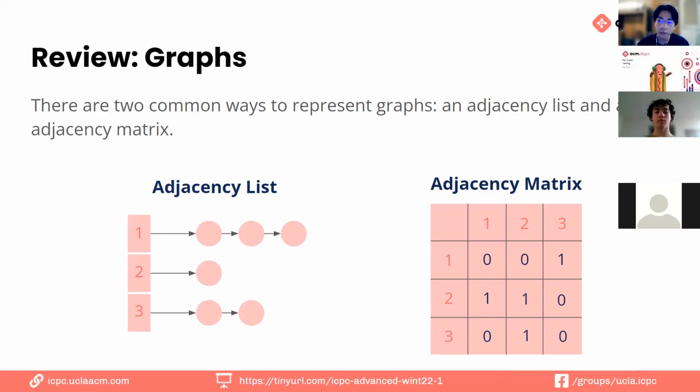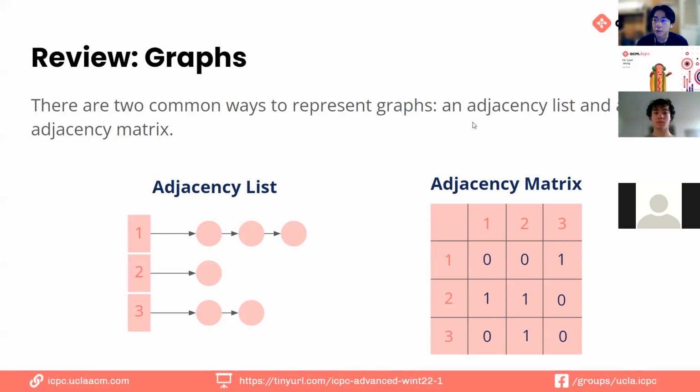So adjacency lists are generally, if you are familiar with C++, like an array of vectors, or if you're in Java, it's like an array of array lists. So you would add on for each node all the edges that are coming out of it. In this case, node 1 has 3 edges coming out of it, and you can put information about the edge, whether it's the weight of the edge or the destination of the edge, which is pretty mandatory.